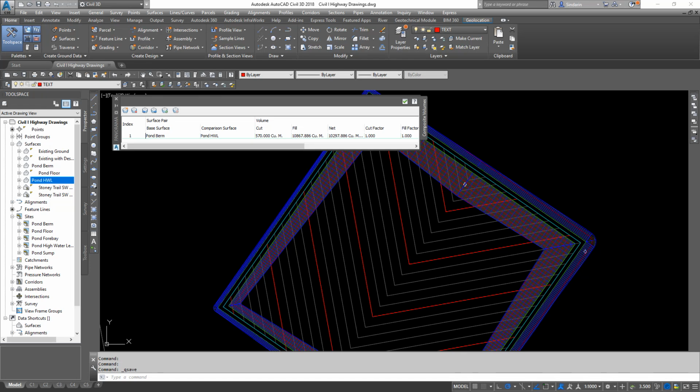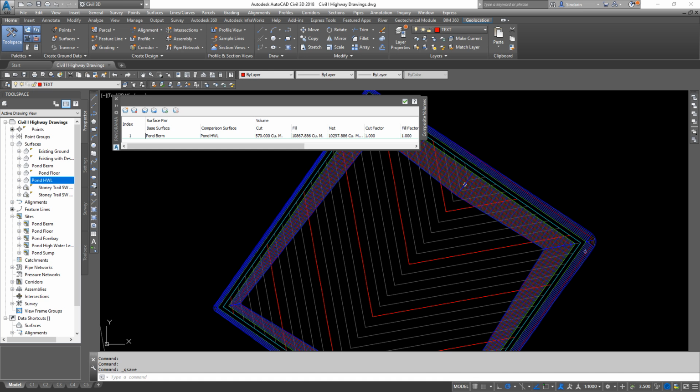In the next part of our pond design video, we are going to cover grading in a forebay and grading in a sump. Now the forebay will separate the incoming water from the regular water that's in the pond, and it will allow it to settle a bit, clean itself before it flows into the regular pond.